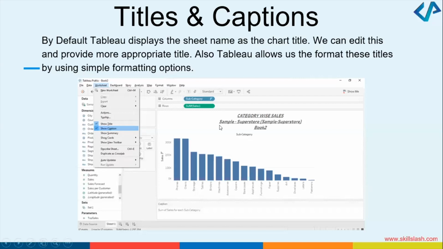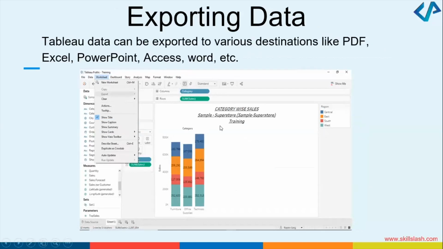So after the titles and the captions, this slide is telling us that multiple graphs can be cards. We have a different topic, Kirti. We will cover cards in a minute. This slide tells us that in Tableau, you can export multiple data that you have. This data can be sent to a PDF file, an Excel file, a CSV file, a Word document as well. These are the multiple places where this data can go.